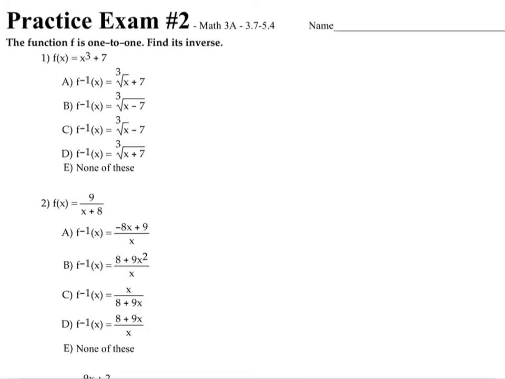All right, so in that first one, what do we do for inverse? Notice there's three inverse questions, number 1, number 2, number 3, exactly how it'll be on the actual exam. So how do we handle inverse? There's 2 steps to finding an inverse function. Step number 1, switch or invert x and y.